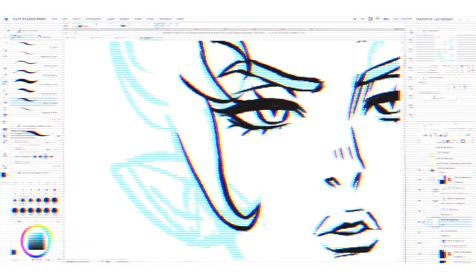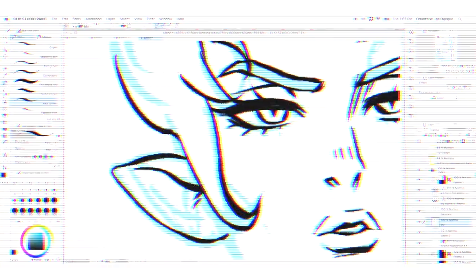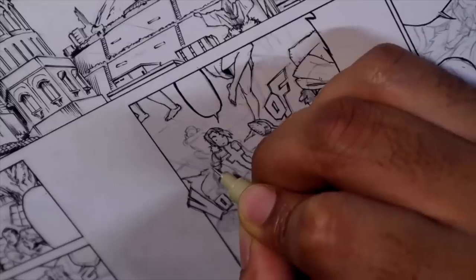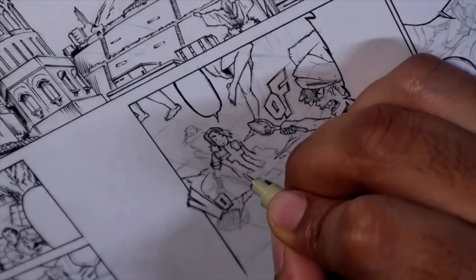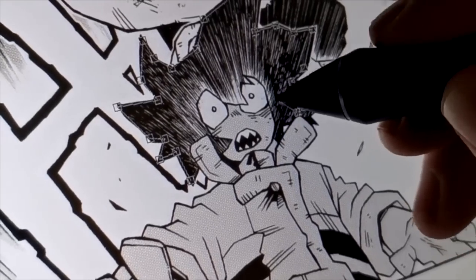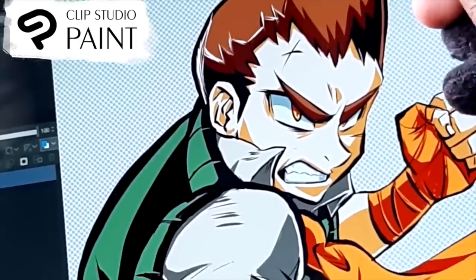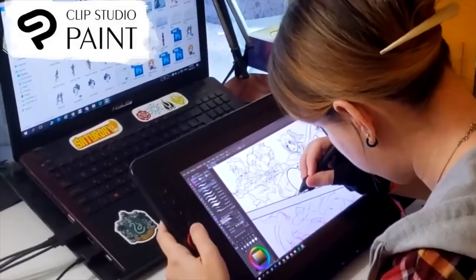Now, some of the tips that we would apply today, especially the ones where we're just focusing on hand motion and just the confidence while inking, can be applied to even traditional inking, right? So if you're already kind of good with traditional inking, making that transition into digital art shouldn't be too crazy. It'll then come down to more of your understanding of the software, in this case, Clip Studio Paint.